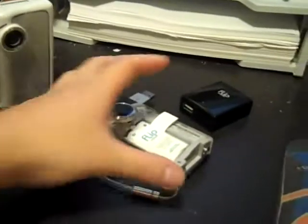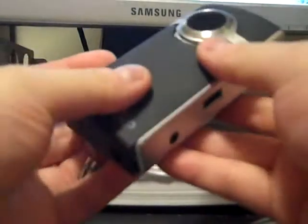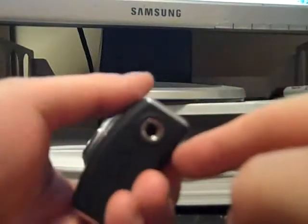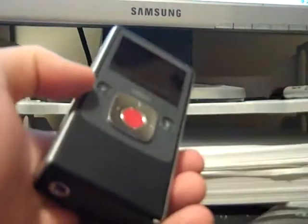The video quality is not that bad. I mean, you're watching what the video quality is like right now. So, I gotta do this with two hands. Hold on. Then you lock it. Yes, there's a tripod hole right here, and it does fit on a tripod.